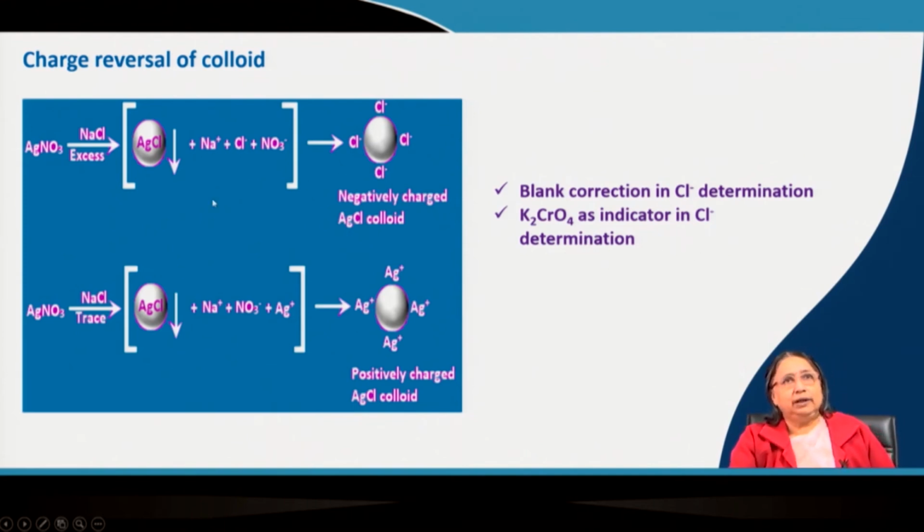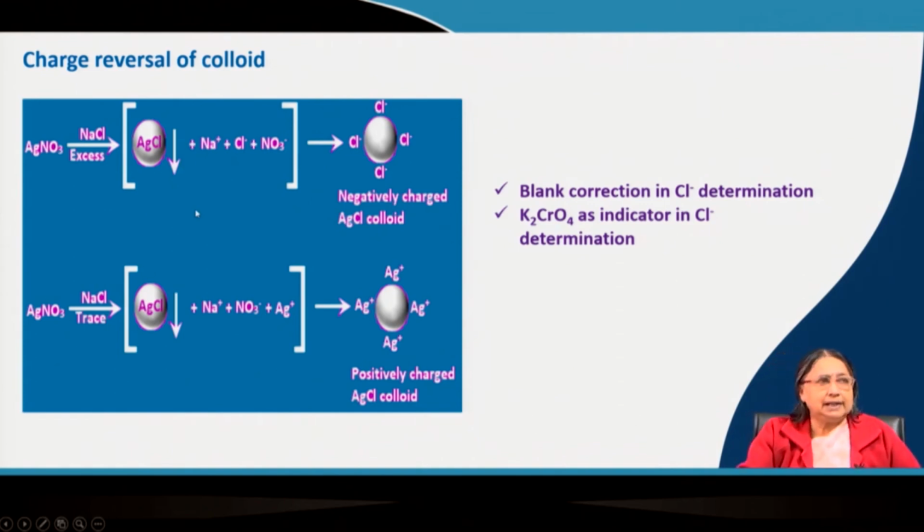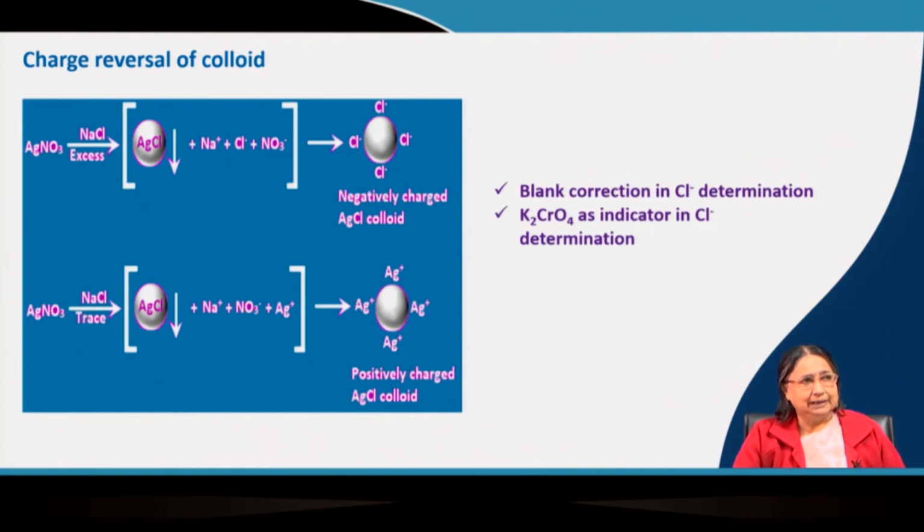Now, can you reverse the charge of a colloid? You all know that colloids are stable particles. How do they become stable? Mostly because some ions are adsorbed onto them, either positive or negative, but usually negative ions are adsorbed on them, and they repel each other and become stabilized.